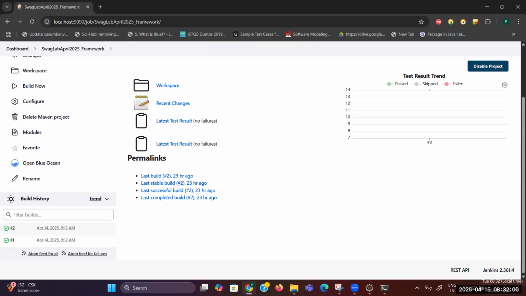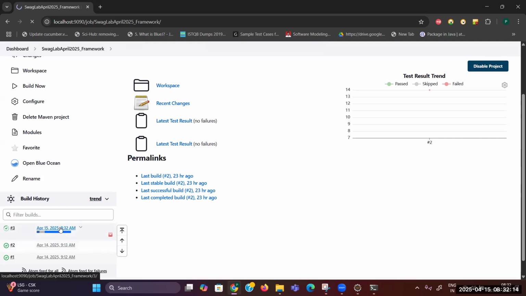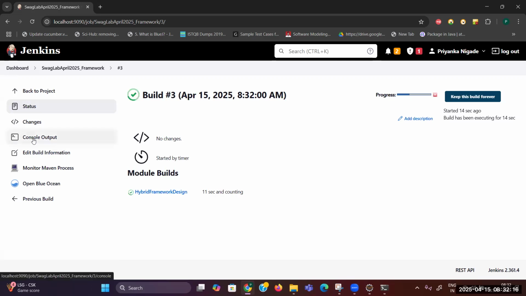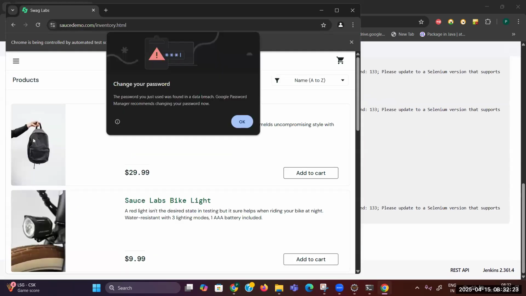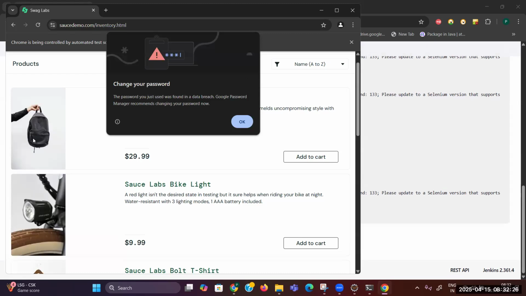This is called automation. This is how we can set up Jenkins, what as an automation engineer we can do. So you can see at 8:32 the build got triggered and now it will start execution. If you want to check the status, click on that build. It has started, right? Click on the console output and check the output. See, again that full application is executing. And when will the next build start? After 1 minute. Means if my timer goes to 8:33, automatically the next build gets started. Correct?